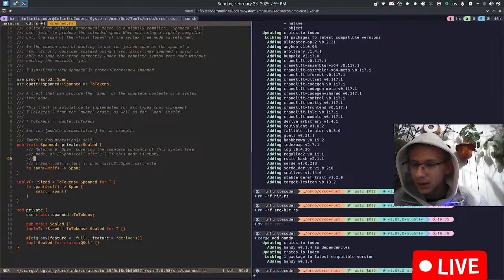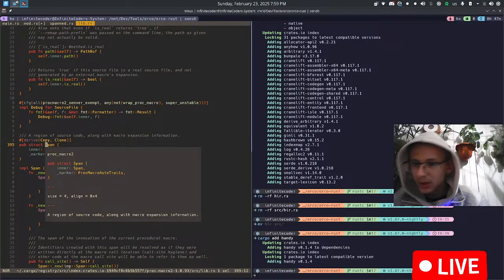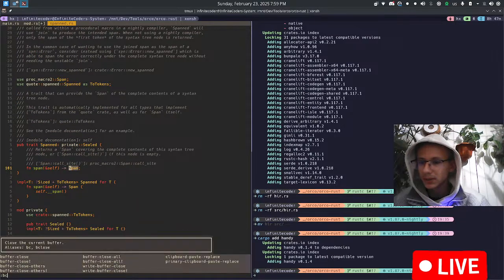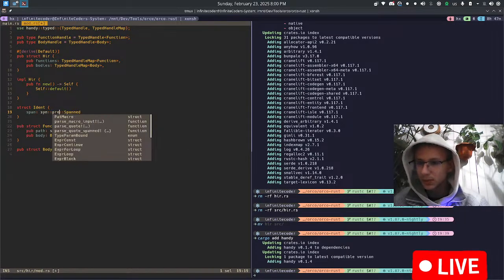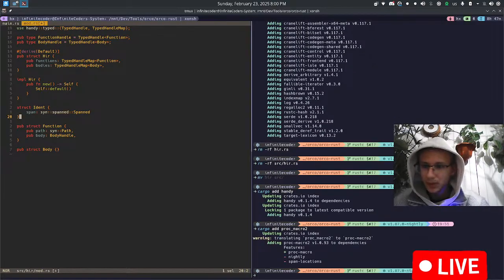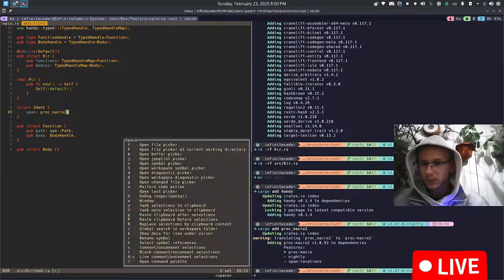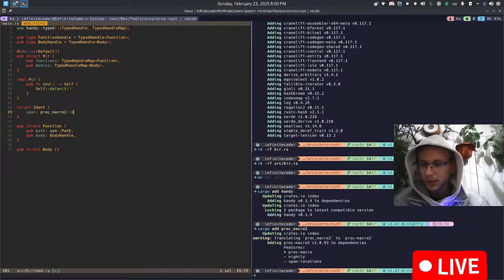Span has a span, and the span is what? Proc macro 2 span. Can I do syn proc? Okay, no, I do need a cargo add proc-macro2. Span.